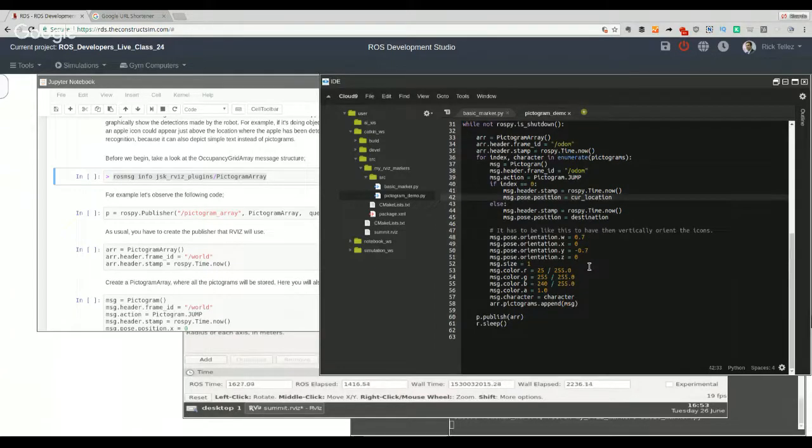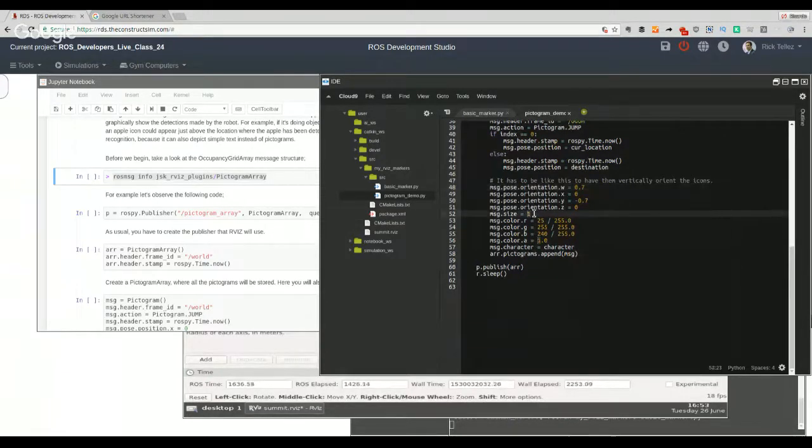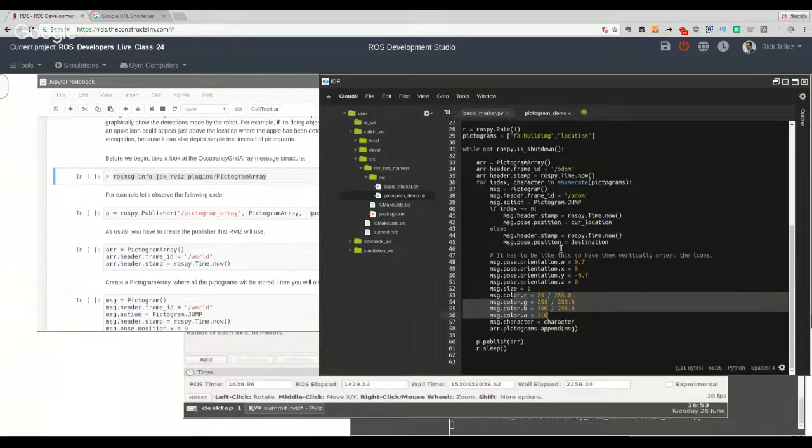Then what else? In this case, we are indicating the orientation, several indications of the orientation of the icon. That means the look that the icon is going to have on the screen. Then the size of the icon, and then the colors. And also the character.